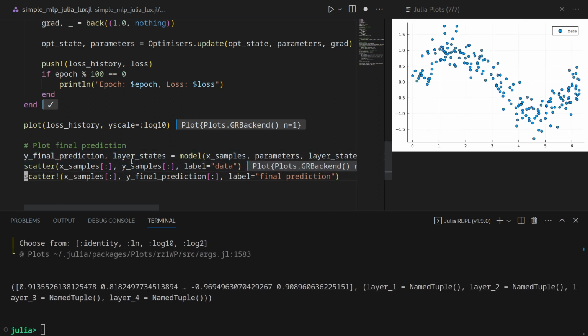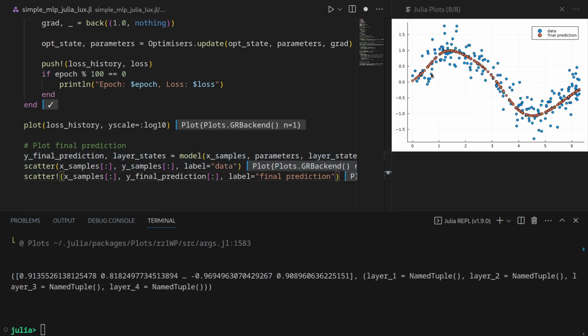Let's see. Okay, here we go. This is the output that you already saw in the intro. So we have again in blue the ground truth data points, and then in orange how the network interpolates them. And this is almost a sine function. Arguably, across all the videos we've seen in the series so far, this is probably the worst sine function. But of course, based on the simplicity we try here in this script, this is still a good result.